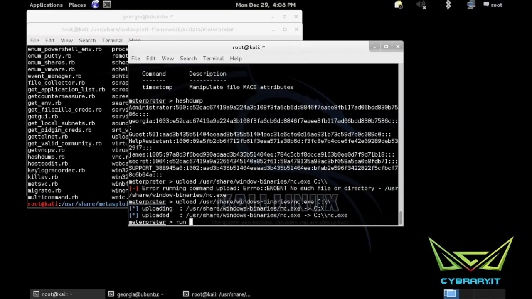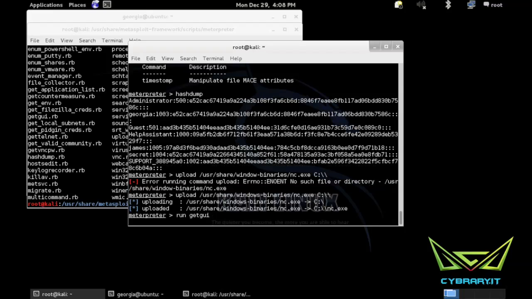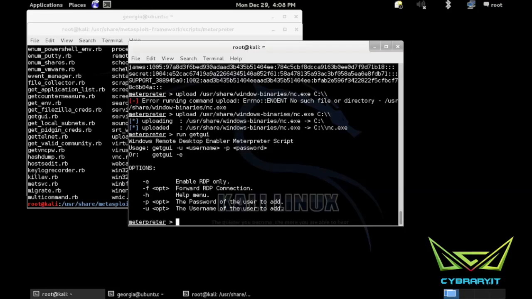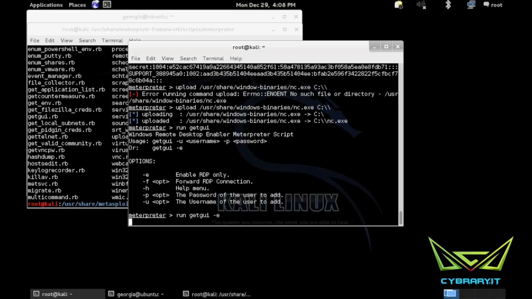If we go to Meterpreter scripts, these are just Ruby scripts that can be run in a Meterpreter session. For instance, we can run, so we just say run and then the script name, getgui. It would give us help options if necessary. So we can do -e to enable only. We already have a username and password.